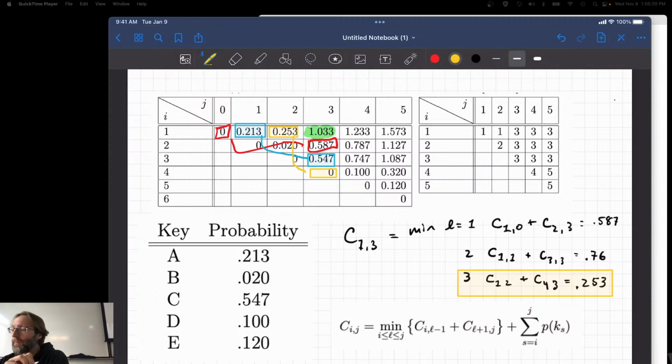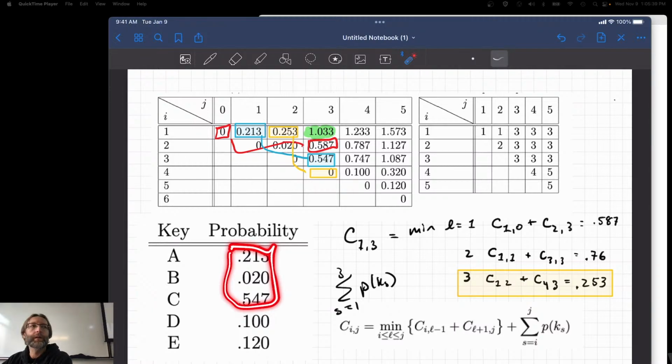The minimum is this guy right here. That's not where we get the number though, right? Remember, we're computing this one right here, 1.033. What else do we need to do? That summation, right? What's the sum of s going from 1 up to 3 of the probability of k of s? Well, that's just going to be these three values right here.